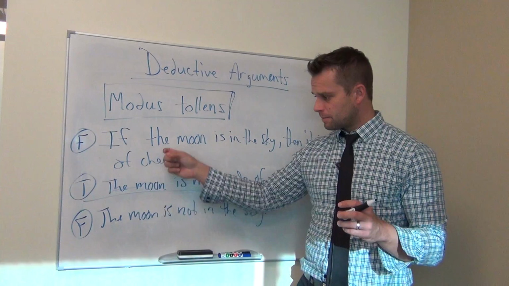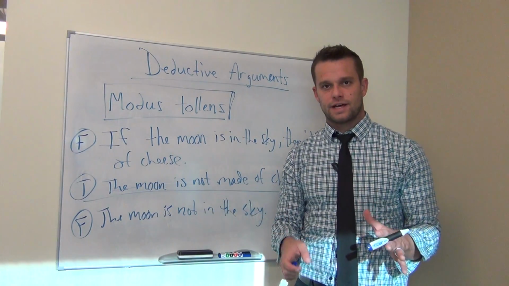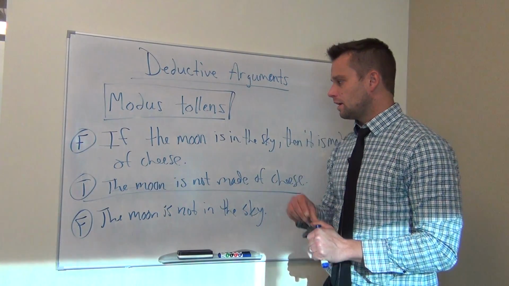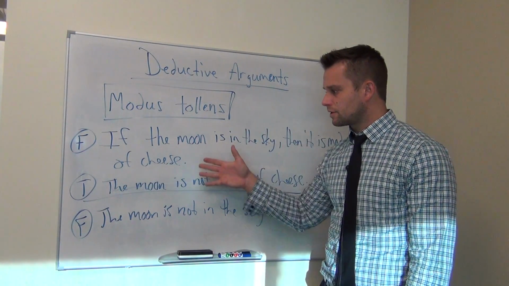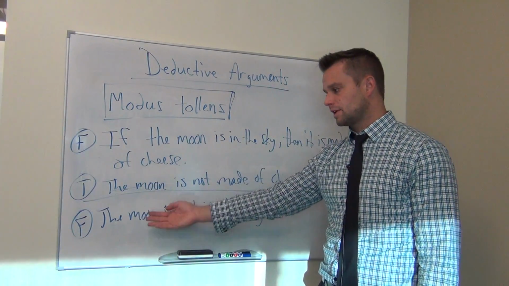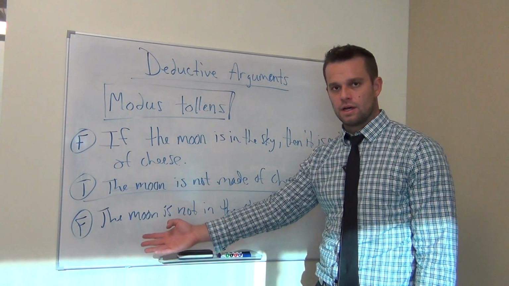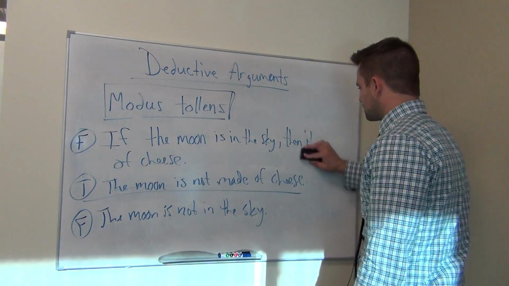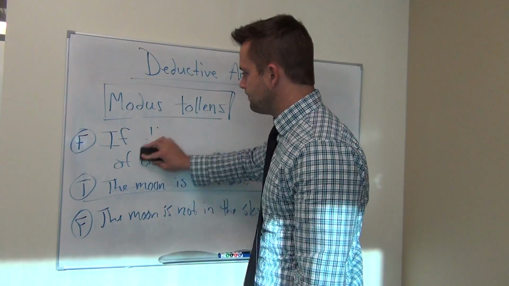It has one false premise and a false conclusion, but it's still valid because remember the definition of validity is that if an argument has a valid structure, true premises lead to a true conclusion. So if you have a false premise, it could lead to a true conclusion. It could lead to a false conclusion as well. All right. So that's modus tollens. That's another valid form.